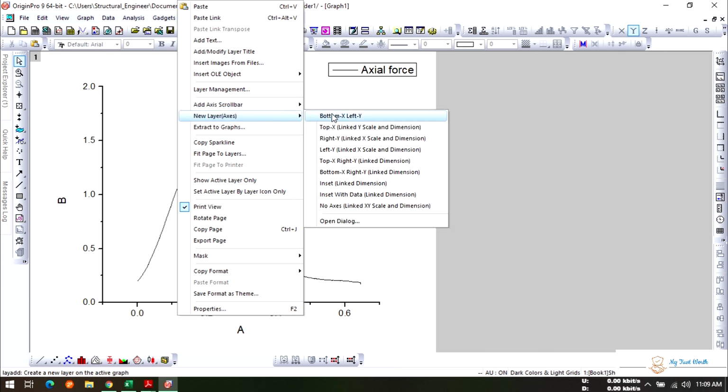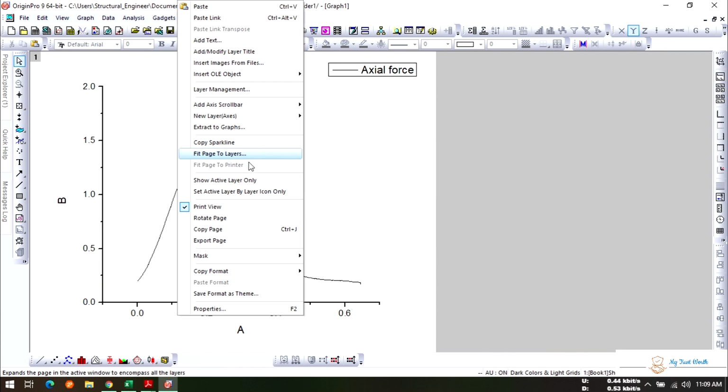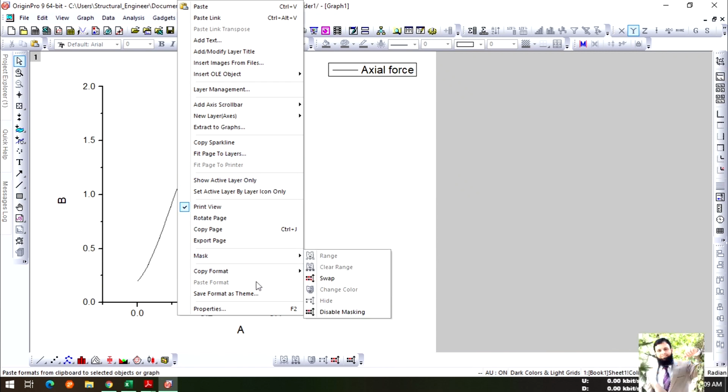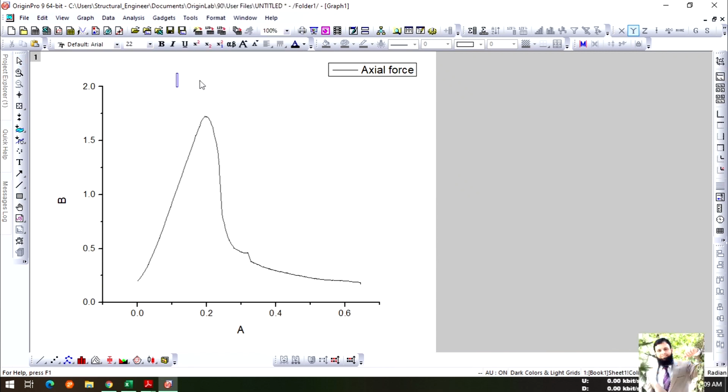You can add a new layer, you can add different layers, add text, a heading. What was its heading?